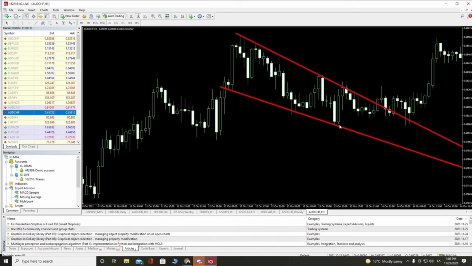You can also check the triangles. They are all pretty much the same technique, the same strategy, the same mechanic behind it. After a strong move up or down, at these movable support and resistances, the market is building momentum. Most likely it will break out in the same direction. So you can use that in your favor and combine it with a big risk reward ratio.